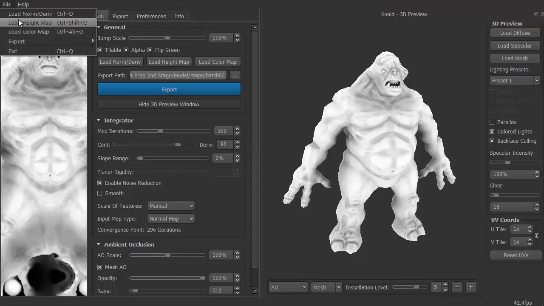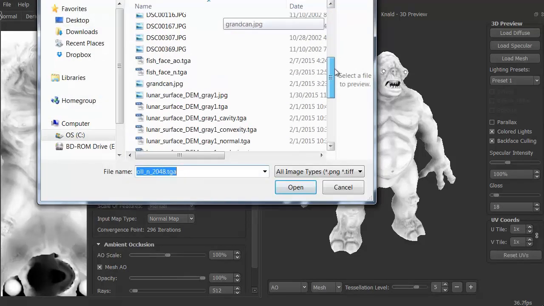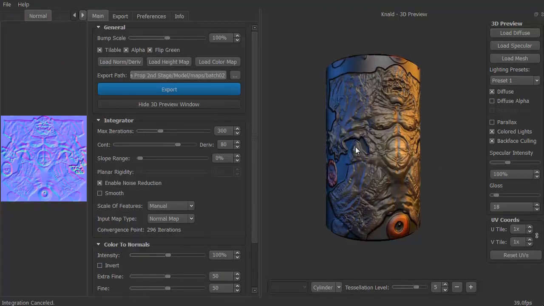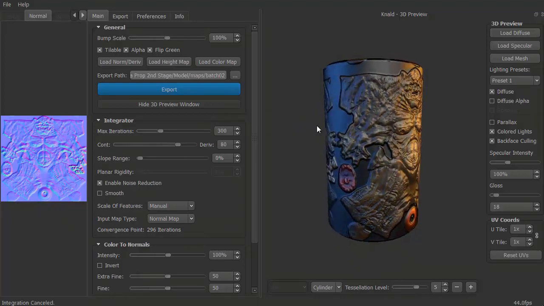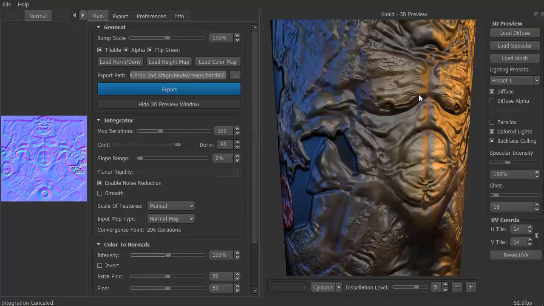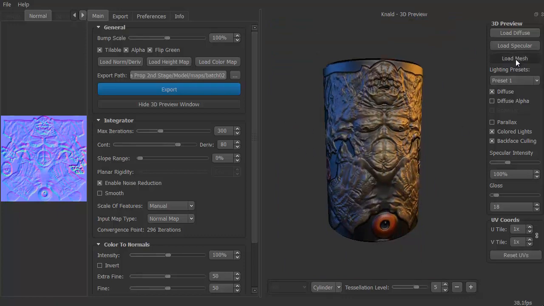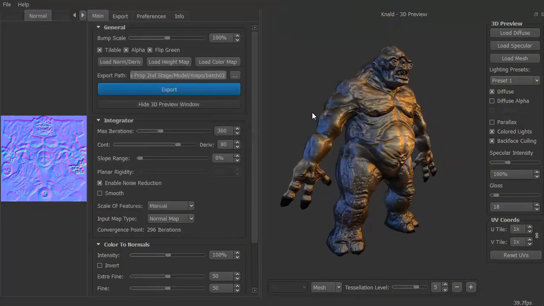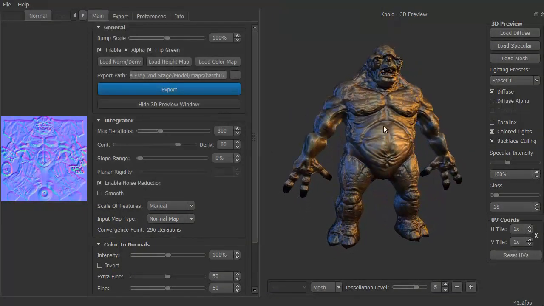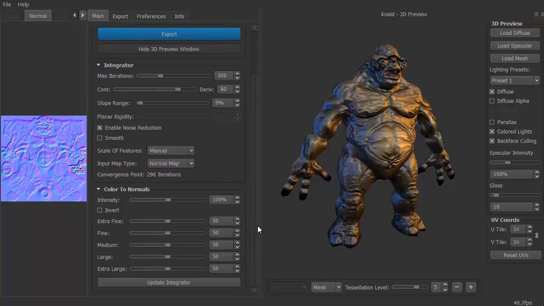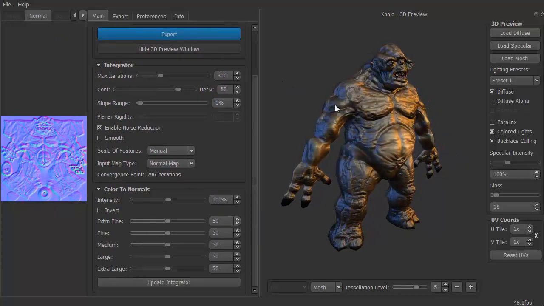So let's go ahead and file, and we're going to load a color map. We're going to do a color map this time. So by loading a color map, right off the bat, and let me go ahead and middle mouse this up to scale it up, right off the bat, it gives us what is basically looking like it wants to turn around and create our normal map for us, okay? Which is fine. Let's go ahead and load our mesh. Okay. So as you can see, it gives us a diffuse, which is what this is, that it's got our diffuse map on it. And it's got this instantly created normal map. But that's it. That's all there is to it, because of course we haven't changed any of the parameters. It doesn't know what it really wants us to do.